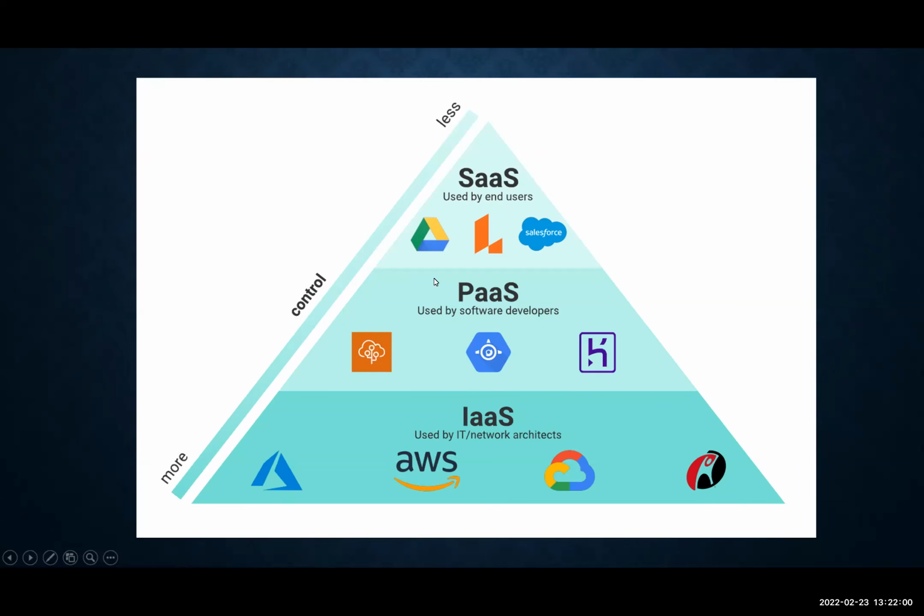And with platform as a service, similar concept here. We have a software developer, we have a website, we have an API. We want to make that available to the internet, but we don't want to have to host our own server. We don't want to set up networking. We don't want to set up firewall rules. We don't want to deal with all that headache. We just want to deploy our code and push a button and have it up and running. Platform as a service. Less control compared to infrastructure as a service, but a little bit more control because it's our code base now and things like that.